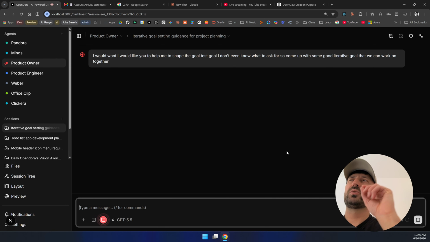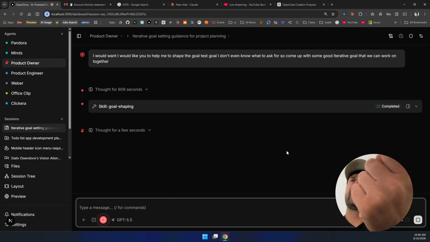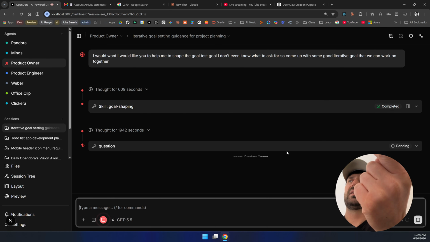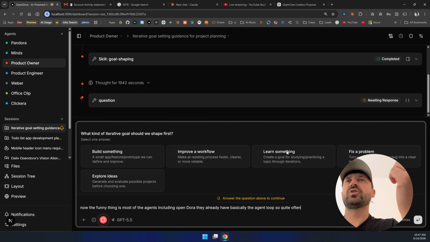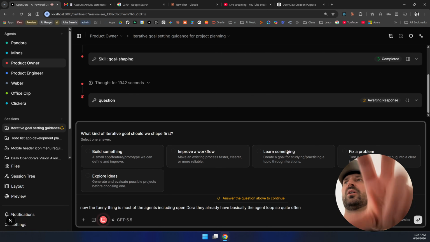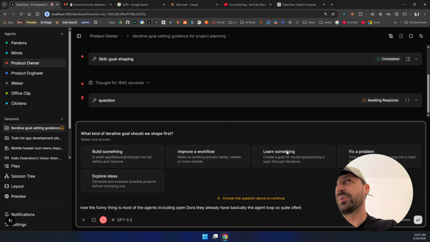Now, the funny thing is most of the agents, including OpenDora, already have basically the agent loop. So quite often the agent itself would already have a loop that if you ask it a question and give it a task, it would anyhow go and keep working until, let's say, the application is finished or the workflow is created and everything else.